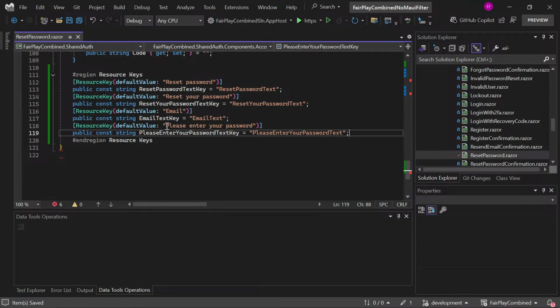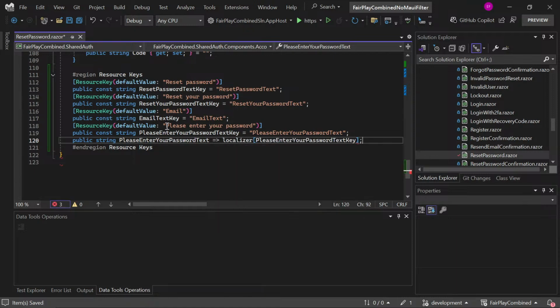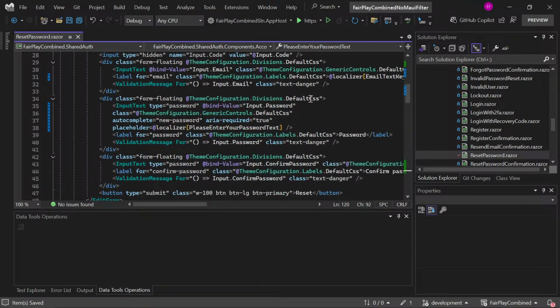Okay, and now what I am going to do is create a public string, enter your password text, and this is the one which is going to use the text. Now, why do we do that? Because when we are assigning HTML elements like this, there's usually an issue when trying to mix them with components, C# strings or logic. So basically, it's better not to do it like this, but like that.